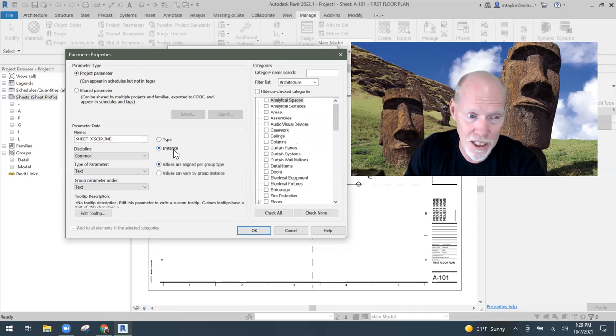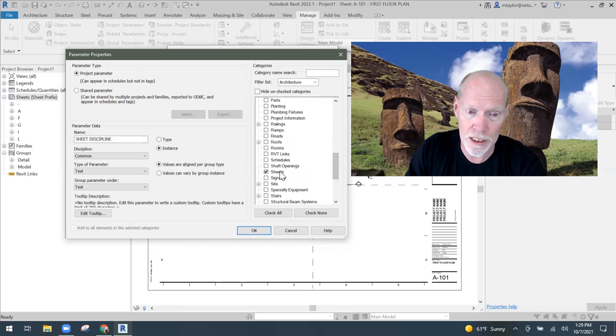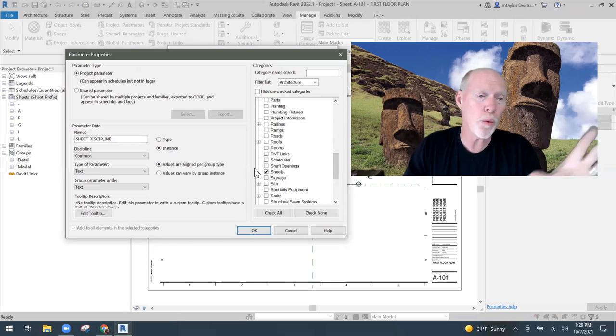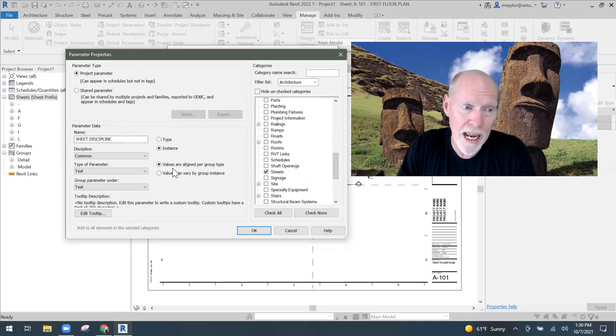So leave it as an instance parameter, come down here and check Sheets. That's all you have to do. So we just created a new parameter called Sheet Discipline, okay? We changed its parameter type to a text parameter so we could type what we want, left it as an instance, and checked the box here for the category of Sheets.